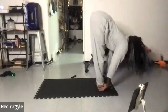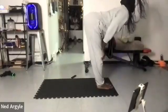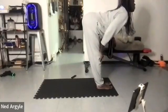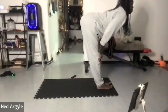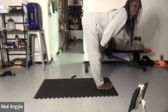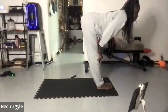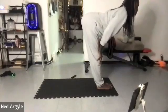Look forward, bring your hands to your knees and push up. Basic vinyasa, breaking yoga down. So if you follow a yoga class, the same thing, just much faster. If you understand what you're stretching, you can always keep up.